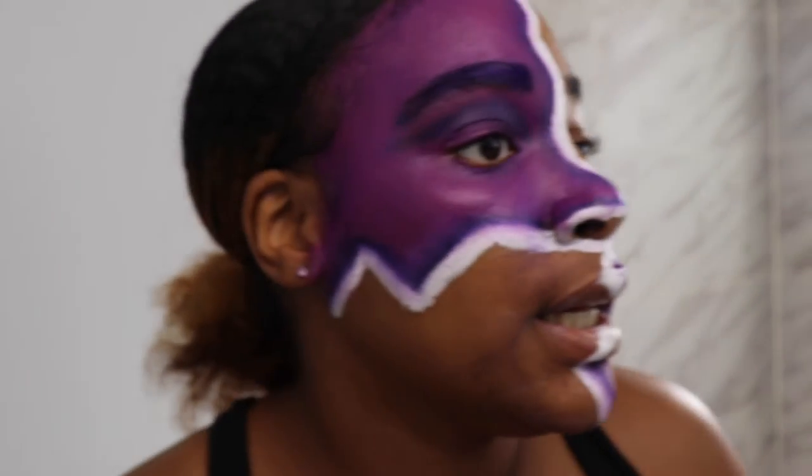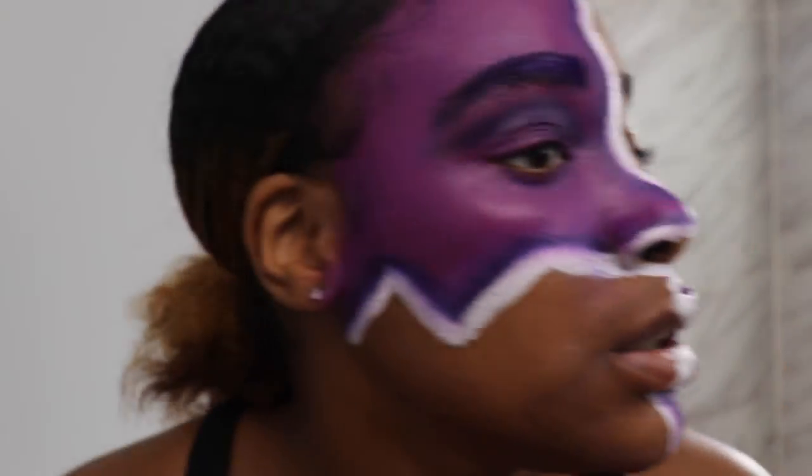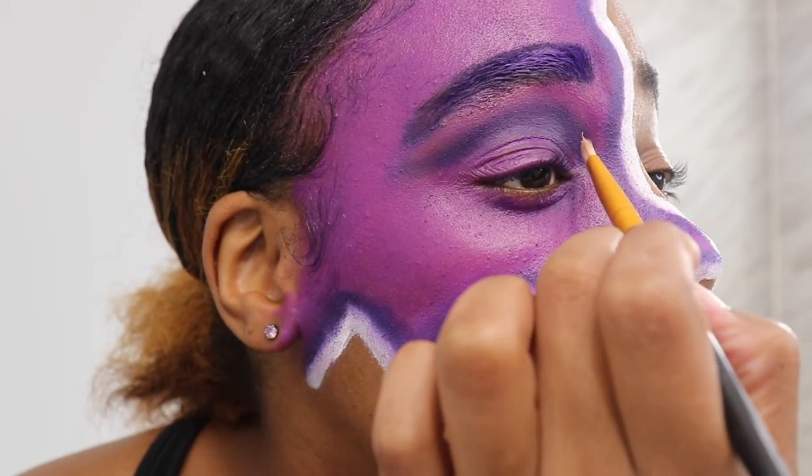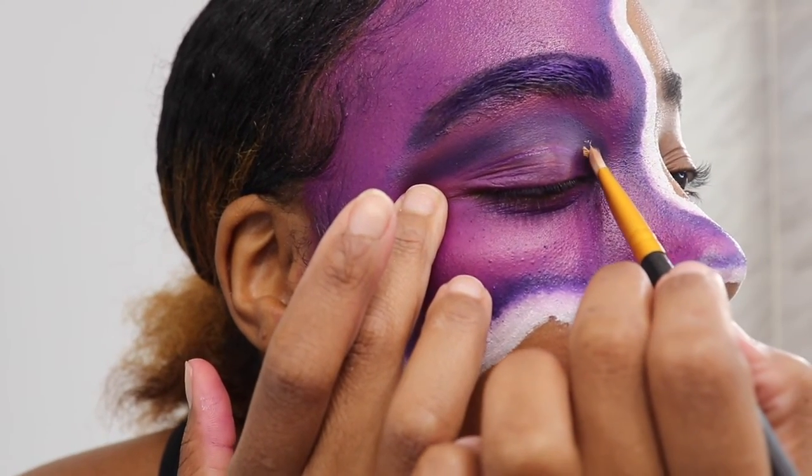Now I'm gonna go in with some concealer. I'm gonna use a brighter concealer, so I'm gonna use the LA Pro Conceal. And I'm gonna do a cut crease because this is about to get crazy. I ain't even done yet. Okay, so I'm just taking this concealer and I'm gonna create a cut crease.